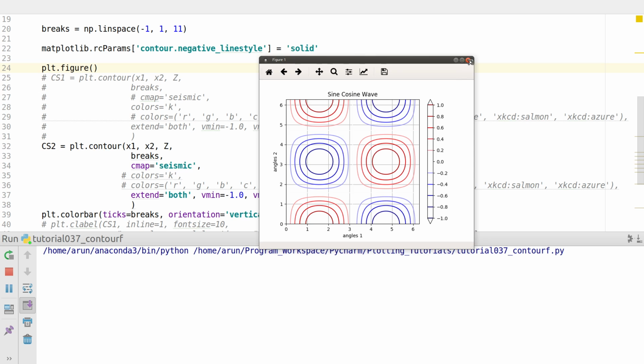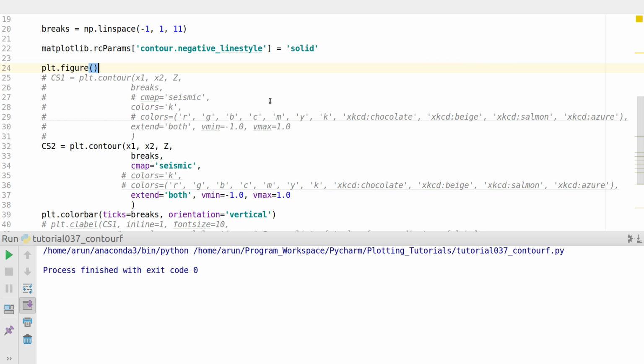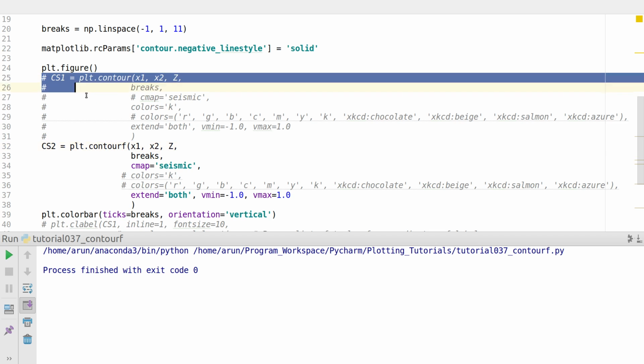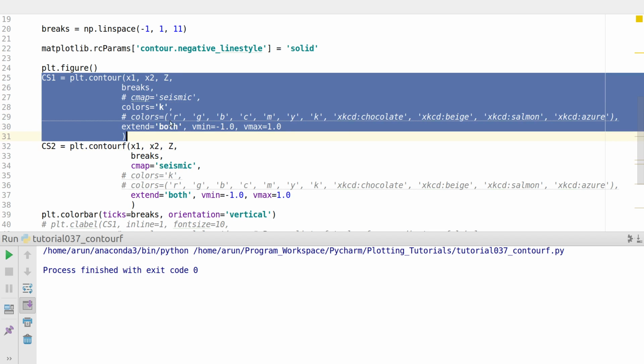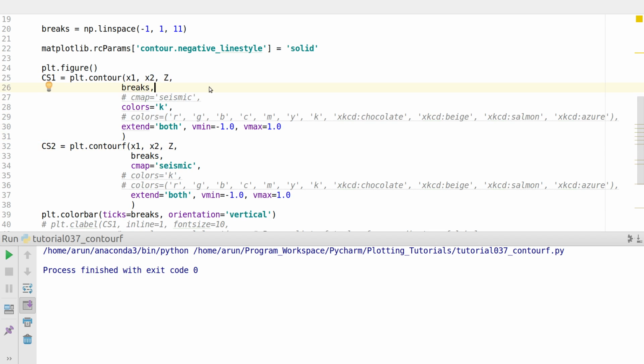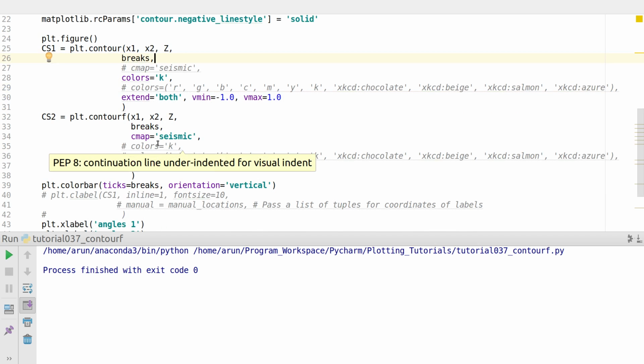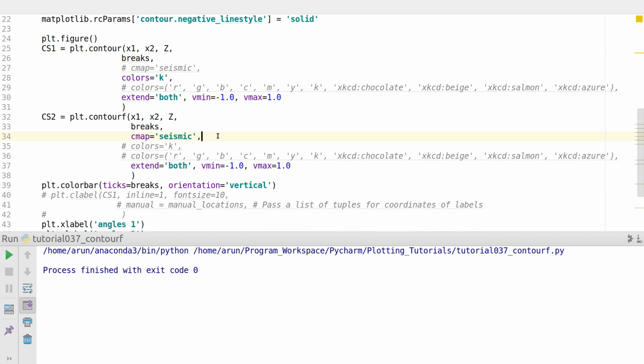Now you might ask me, how can I make my plot a little better? The one thing that I used to do is superimpose contour and contour fill together with almost the same parameters. So what I do is I use the contour option on the top, and then immediately below it I use a contour fill option at the bottom.